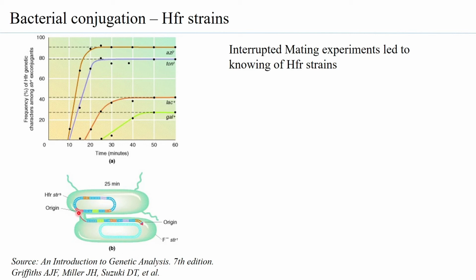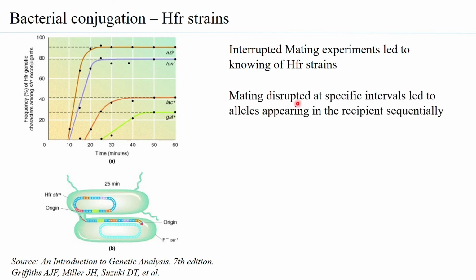Now, for example, in the 10th minute, if you only have a copy of half the plasmid and this gene, then obviously that is one recombinant. If you have half the plasmid and these two genes, this is another recombinant. If you have the plasmid and three genes, that is another recombinant. And if you have the plasmid and all the four genes present, that is another recombinant. So therefore, it is called high frequency recombinant.